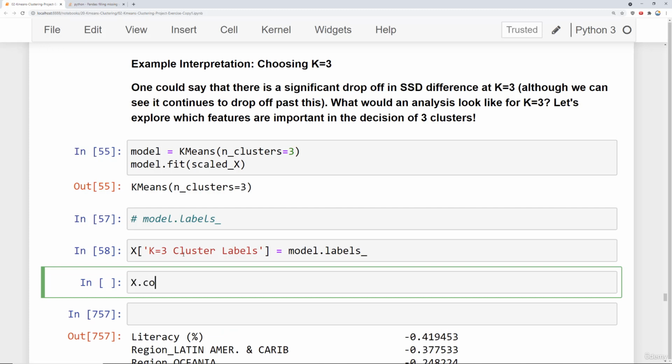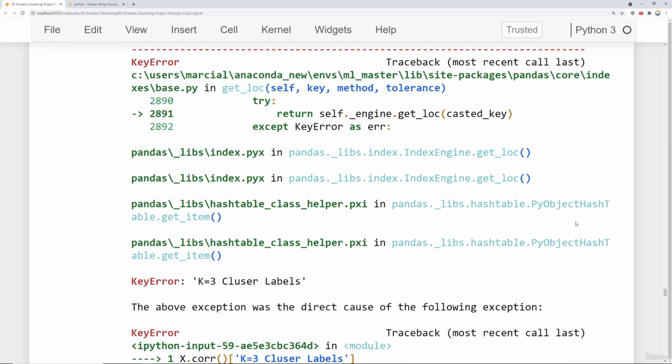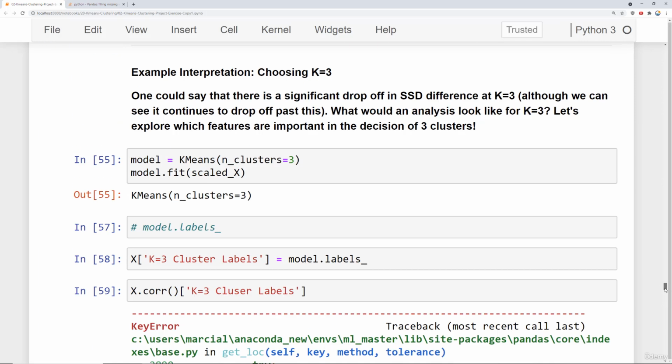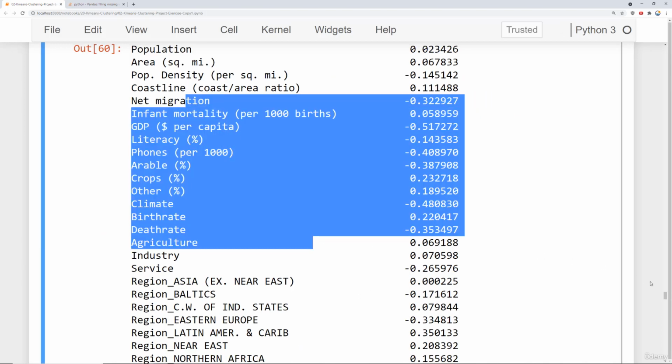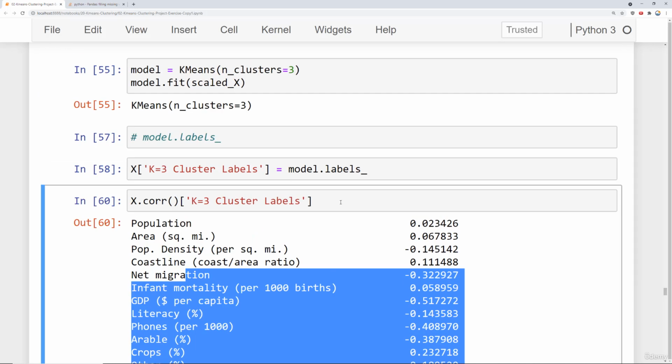And then I'm just going to say X.corr() and check out K equal to 3 cluster labels. And if you run that, make sure we spell this correctly, K equal to 3 cluster with a T. There we go. So if you run that, you should see all the correlations with those cluster labels.